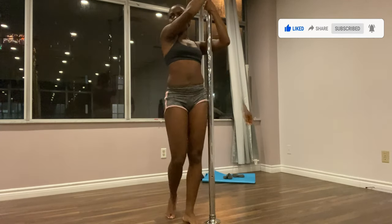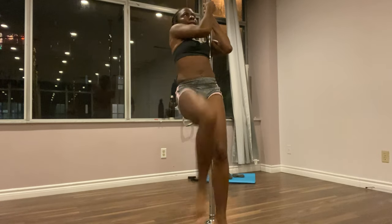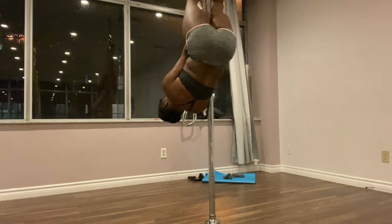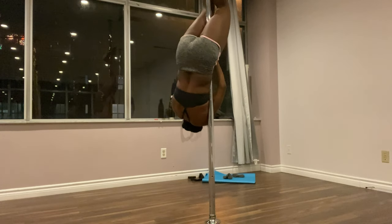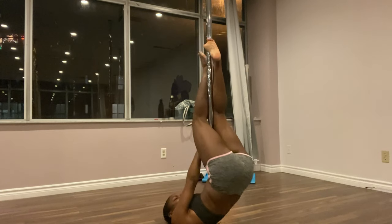Yes, that's it. If you remember this move from the second class, I was struggling to do it, but look how I did it one time, just one time in this third class. That shows progress, and you see some more progress in the fourth class. I was so proud of myself.